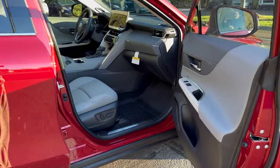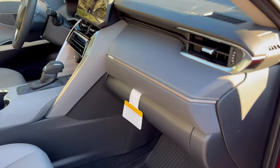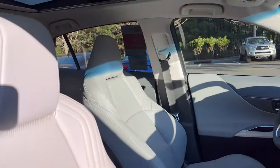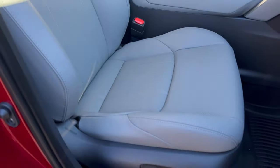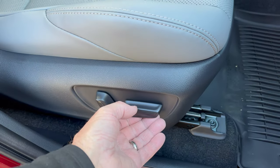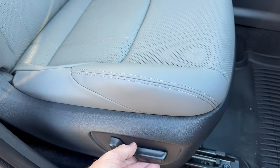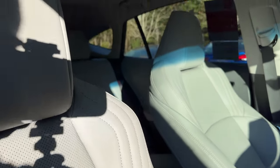As we look in the passenger side, let's talk about Softex seating. This is Softex material. It's synthetic leather, but it's very forgiving. It's easy to clean, very soft and plush. Holds up over time, keeps cooler when it's hot out, and it doesn't soak up stains as much, so it's more resistant. A lot of benefits to Softex. Here we go. That's really, really nice. The power seat adjusts very quickly. Do you like the pattern? Do you like the stitching?